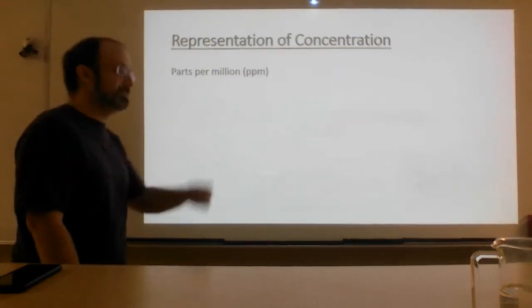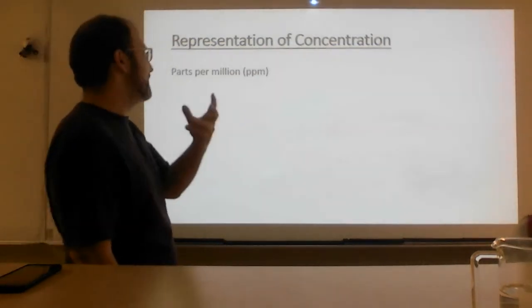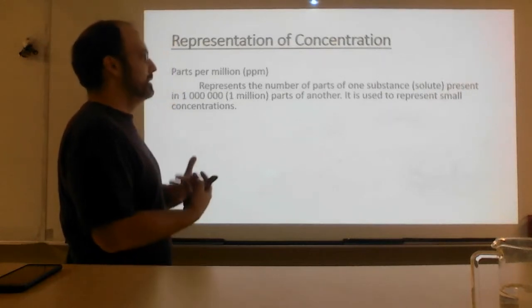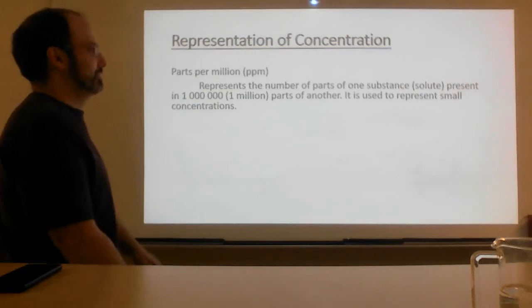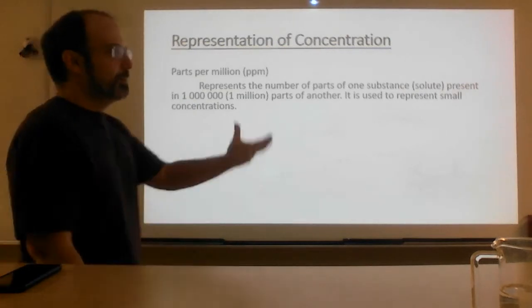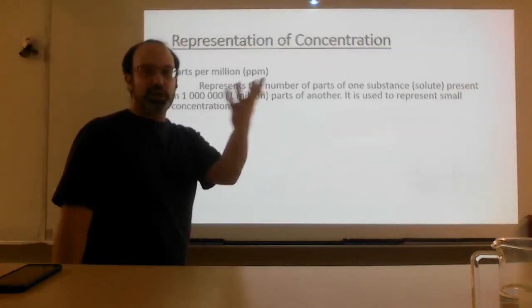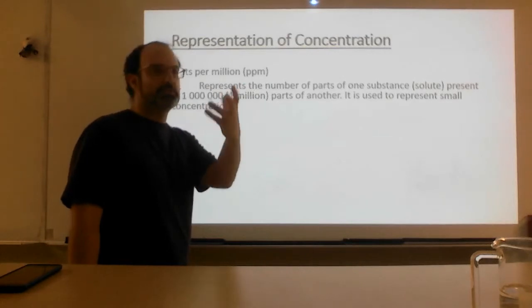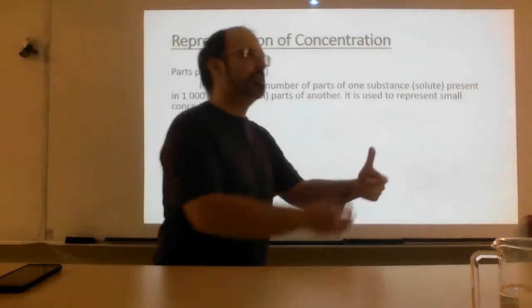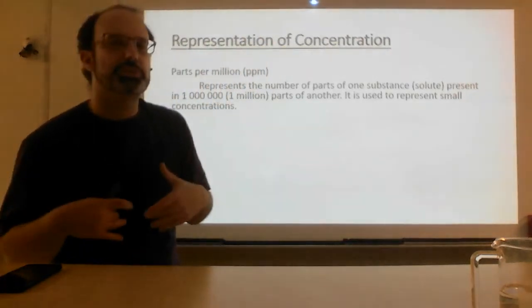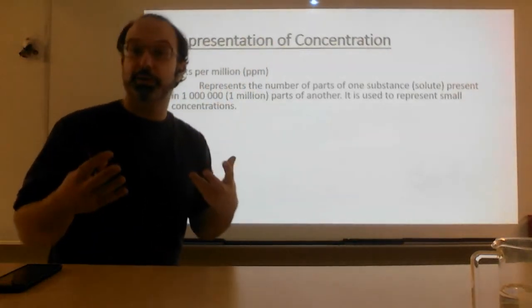Parts per million. This is for air. This is for particles in the air, parts per million. So number of particles of the solute in 1 million parts of another. So this is like, is there some sort of toxin in the air or dust or ash, right? If there's a forest fire somewhere, they'll talk about there being smoke in the air, and the smoke levels being a certain number of parts per million could be a problem.